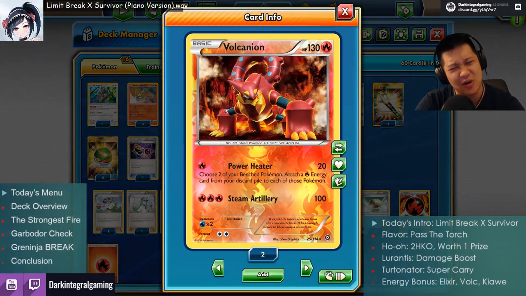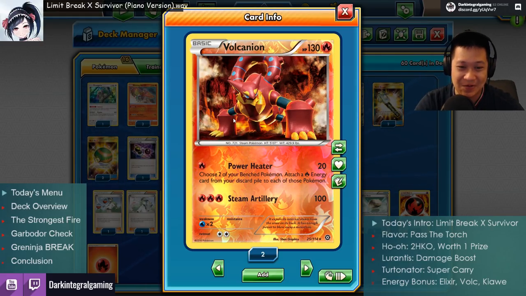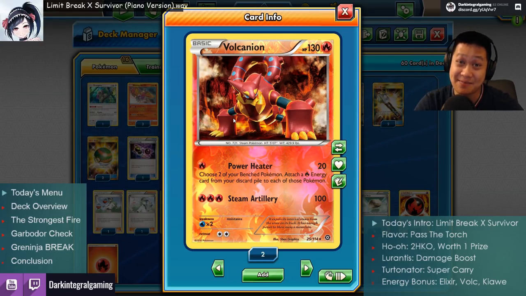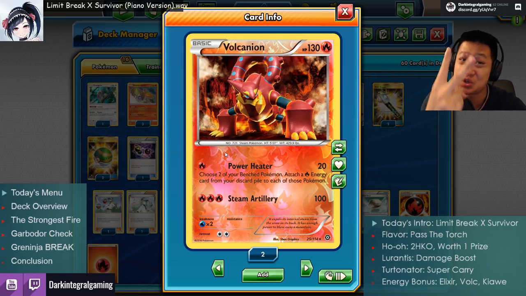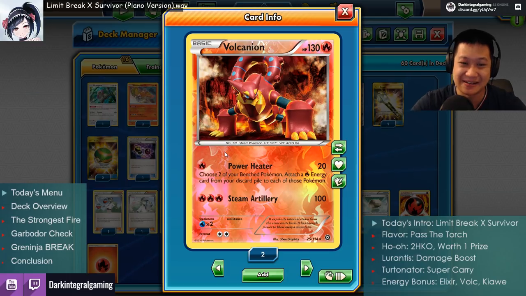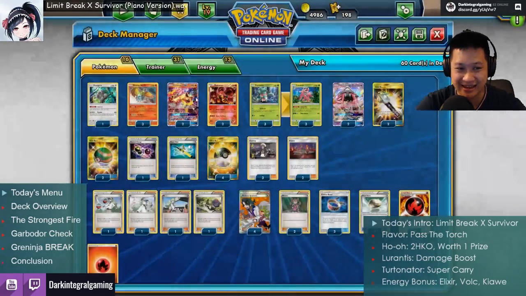Oh yeah, Volcanion, you're a big part. What do you do? All right, we have ways to get back energies. Power here, you pay one energy to this guy, he gives you two energies back from your discard. So good value, it also does bonus damage, and is boosted by Lurantis. He's just there to get your energies back. And he's a nice non-attack EX hitter too.